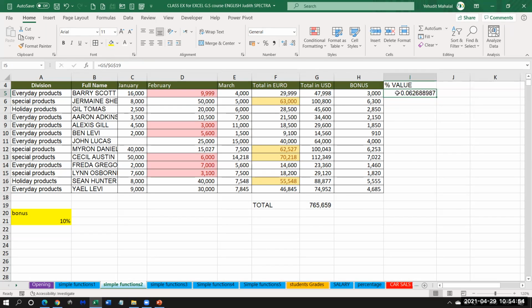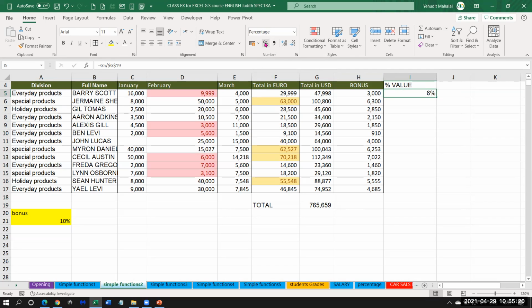That's it. Now it writes a number, 0.06. I want to see it as a percentage. So I'm standing on the number, go to the Home tab, to the Number group, and there is the percentage icon. This icon will change my number into a percentage value. One click.